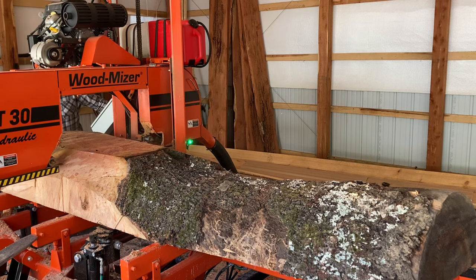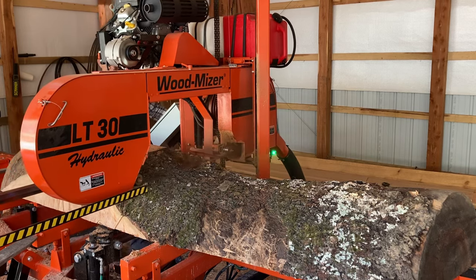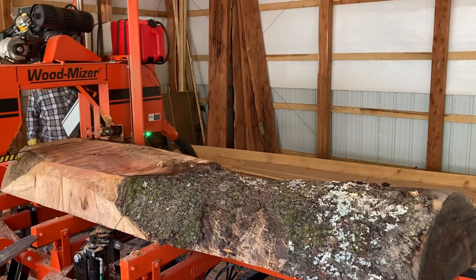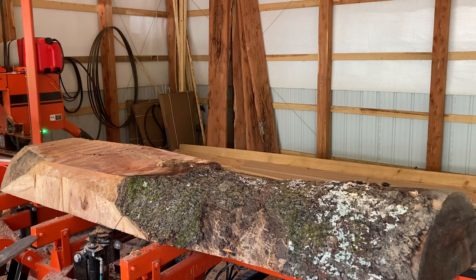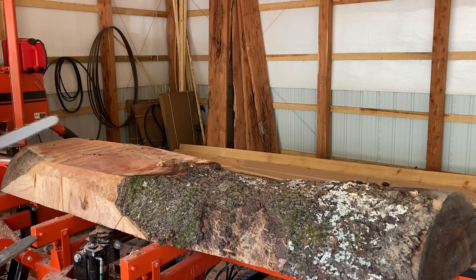It's cutting a little bit slower than it was when I first started — I'm sure I've taken the edge off of this blade. The log was pretty clean though, but I am cutting a lot of cross grain right here where those two limbs came out. While I was cutting this last slab I was eyeballing the clearance on all my guide rollers and decided I just wasn't going to be able to make it on the next one. The only reason I was able to make it on this last one was that little bevel cut on the side facing the camera — it was narrow enough to allow me to get in there.